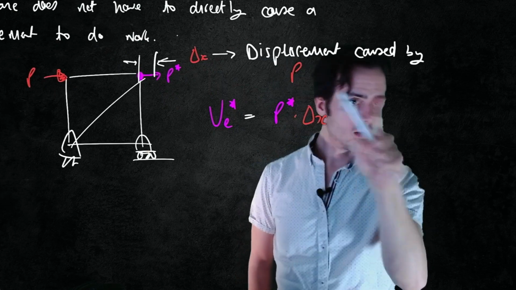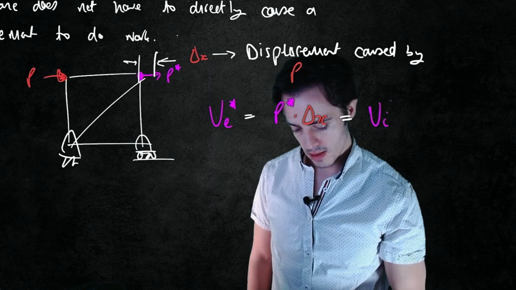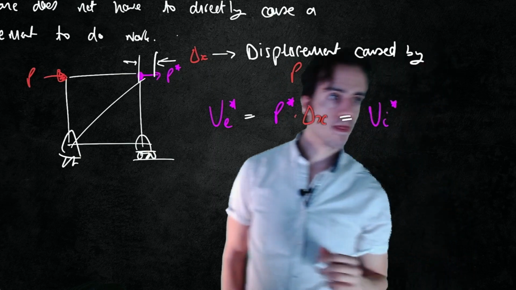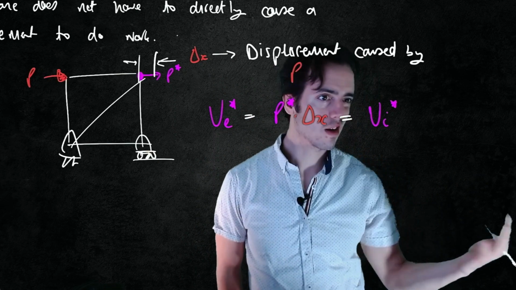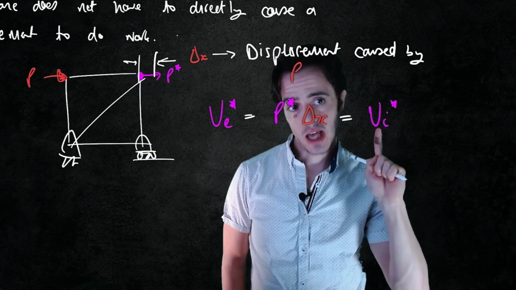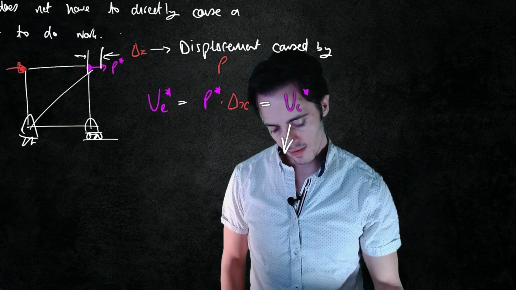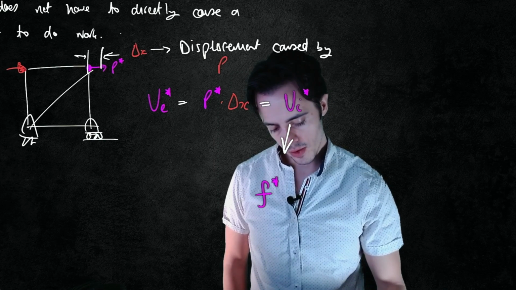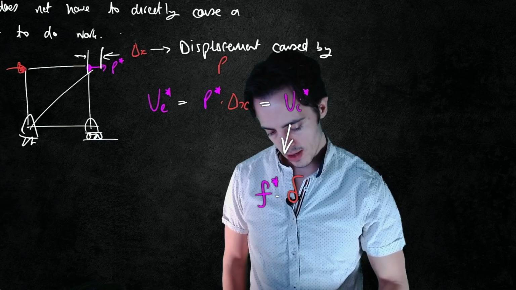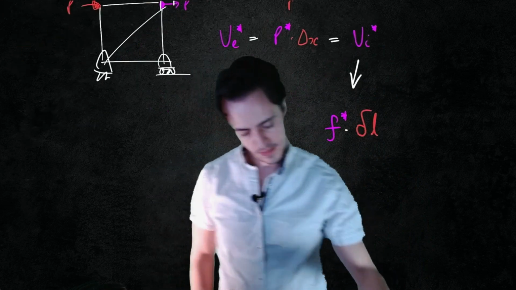So we got this set up of the equation. We know that it's got to be equal to something called internal virtual work. Just like real work, the internal work has to be equal to the external work, or the external energy. So we came up with a formulation for what this would be as well. The internal virtual energy would be equal to an internal virtual force multiplied by a change in length due to the real force. So this is for a single member.